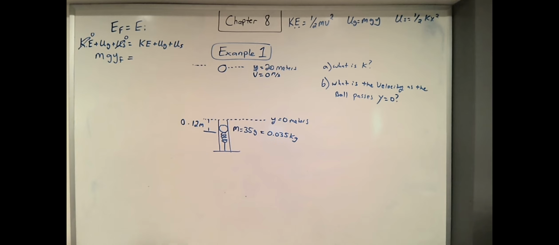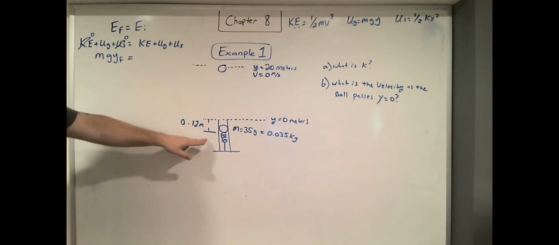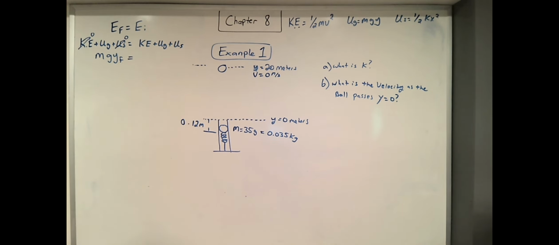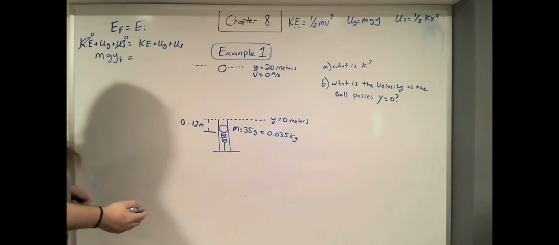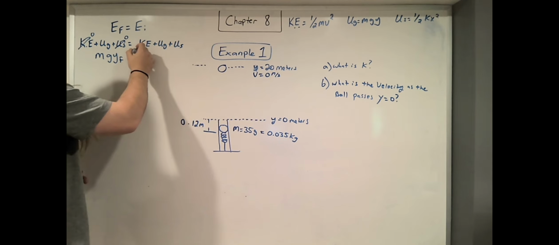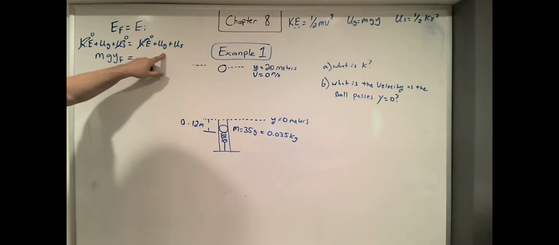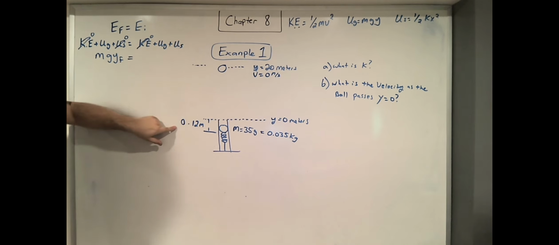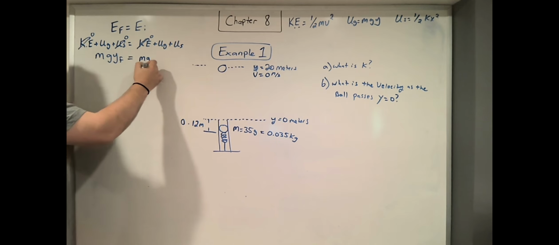Now I look at the other side of the equation. Everything has to balance. In the beginning, when the ball is down here and it's compressed, do I have any kinetic energy? Well, no. We're not at part B yet. We're just in part A. If the ball is down here and it's compressed, I don't have any kinetic energy. The ball, again, is not moving. It hasn't been released yet. So that's going to go to zero. Is there a y value for the gravitational energy? Yes. We have a value here. So this is going to be mg y initial.